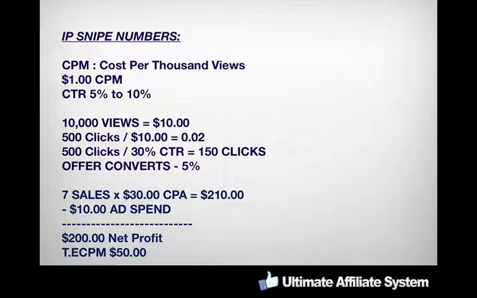Because let's do the numbers. If you're paying $1 CPM, you already have 1,000 views. 0 people click. Guess what? You just paid $1 for 1,000 views, but no clicks. So you paid $1 per 0 clicks. Okay. Now let's say you get another 1,000 views, which is $2. So now you have 2,000 views. But let's say out of those 2,000 views, 5% of the people now clicked, right? So 2,000 views times 5%.